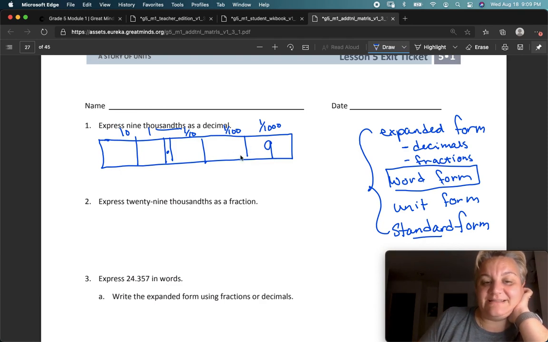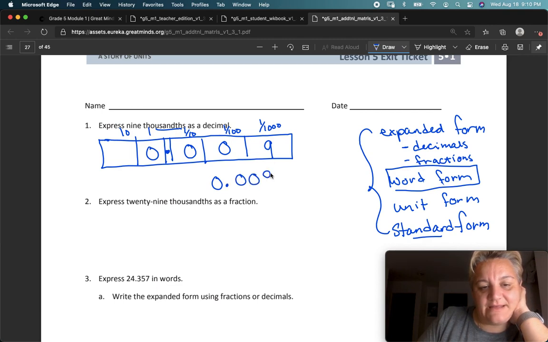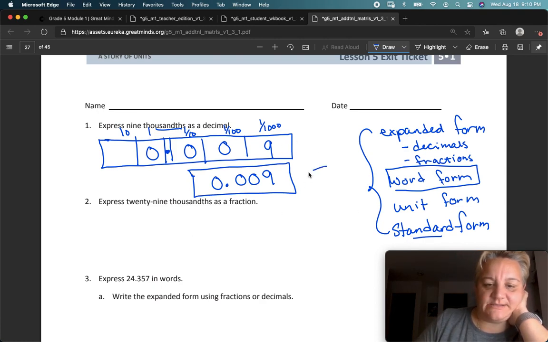Now, we can't express this decimal without filling in the zeros all the way back to the decimal point. So our answer, and you can even put one here in the ones, you can always put a 0 in any of those spaces, okay. So 0 and 9 thousandths, okay. That is decimal form, that's standard form, that's what they asked you for, okay. This was just there to help you, and this was me explaining, but your answer is here.